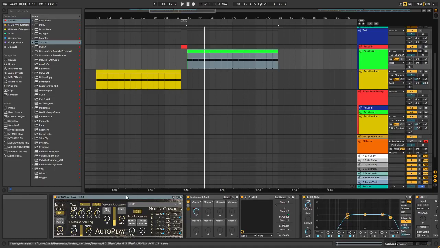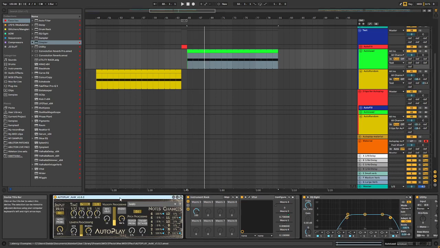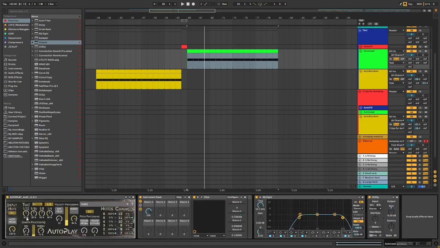So let's have a little rundown of the actual plugin. What we have here is a note probability. This determines how often or if a note will play. These are the timing allocations, and then we have a multiplier over here. So if we set it to 1, this means that 50% chance of 1/32 timing to play, 50% chance that a 16th is going to play, 1/8 and 1/4 and so on.